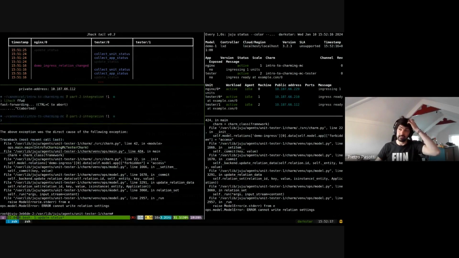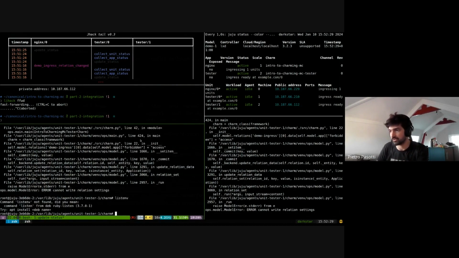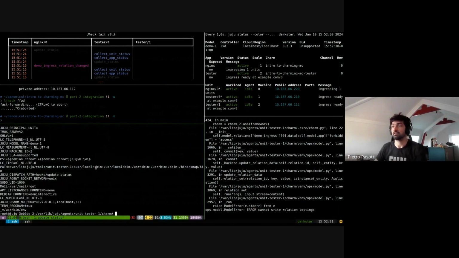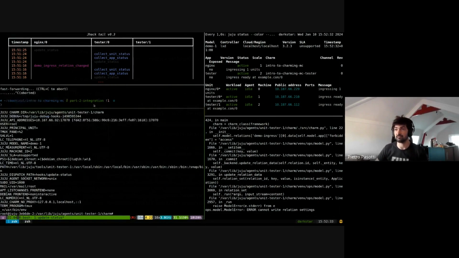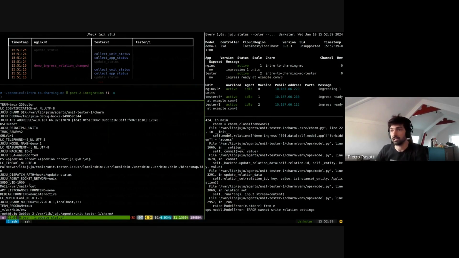I mentioned last time that the operator framework wraps two things: the environment variables, which, by the way, yes, you can see here what kind of environment we're talking about. This is the environment that the charm code is running with. It contains Juju-specific stuff, such as where's my proxy?